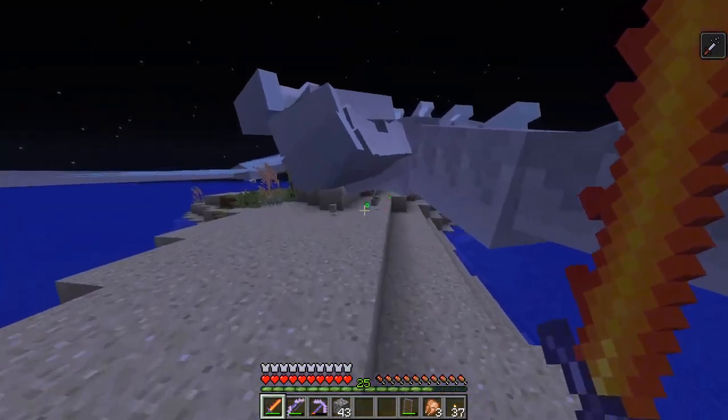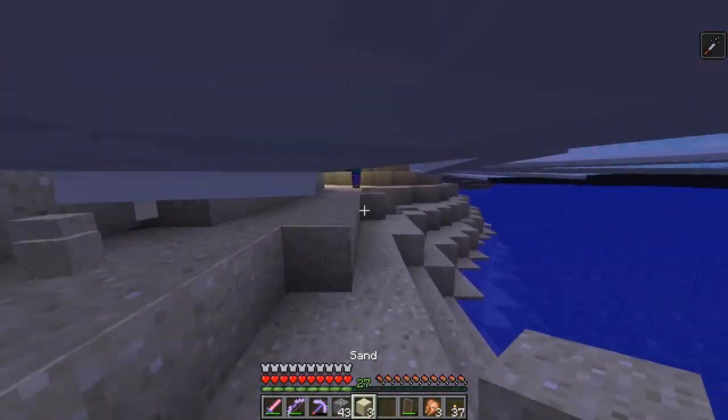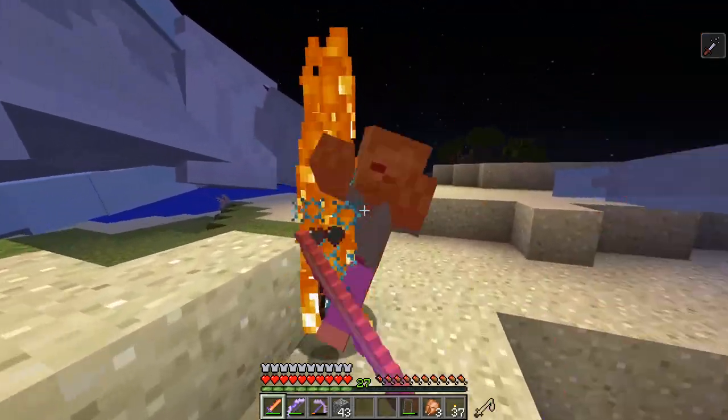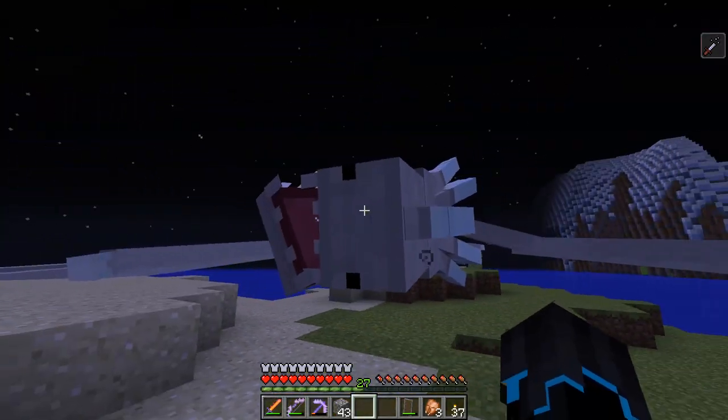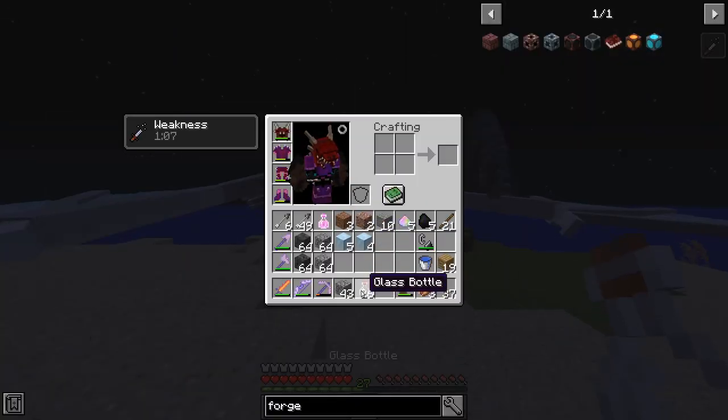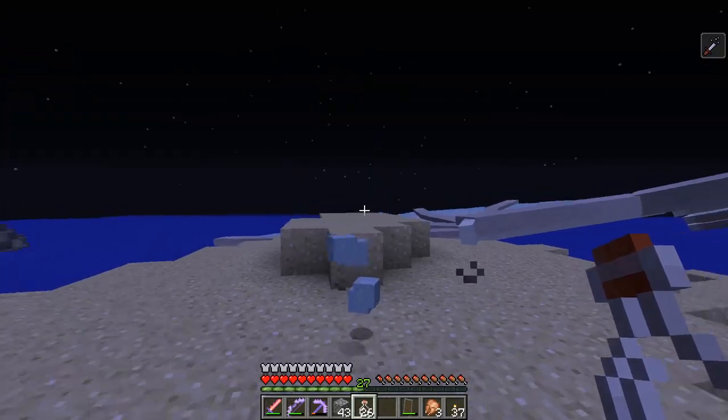I did not expect that to happen. But you know what? That's fine. Then we're away from all these annoying zombies. Get out of here. Okay. Got it. Now, should I get dragon blood or scales?